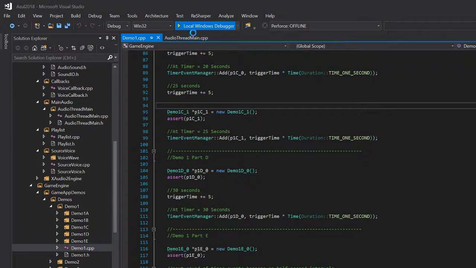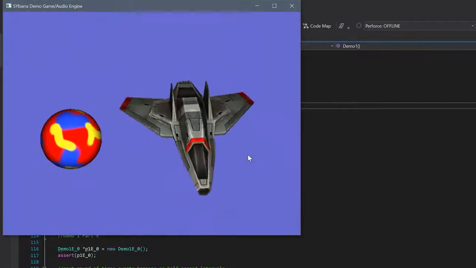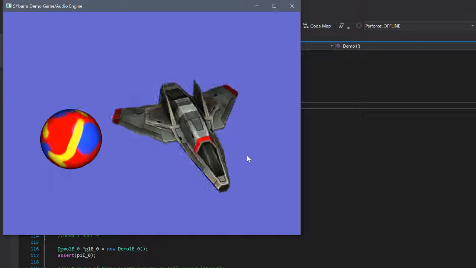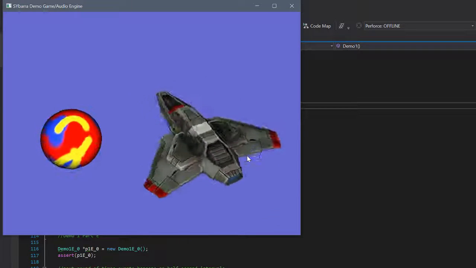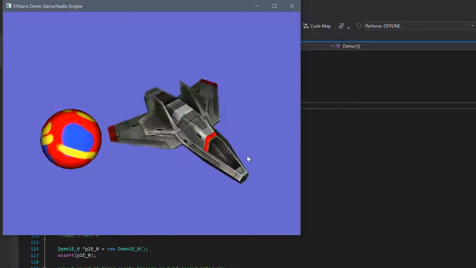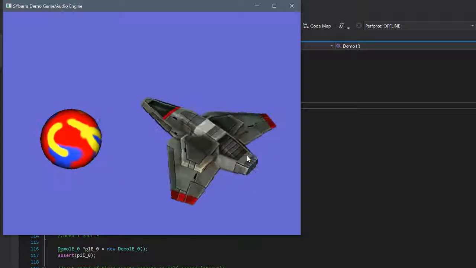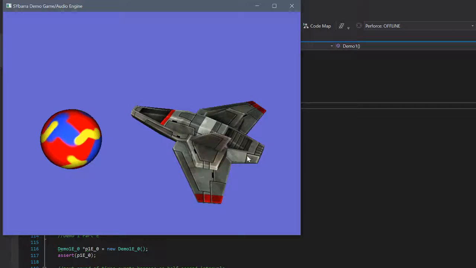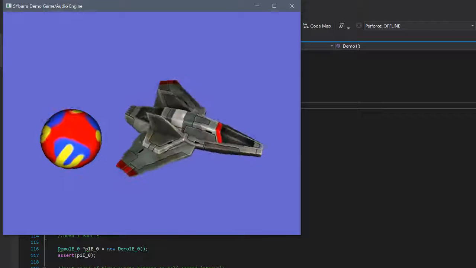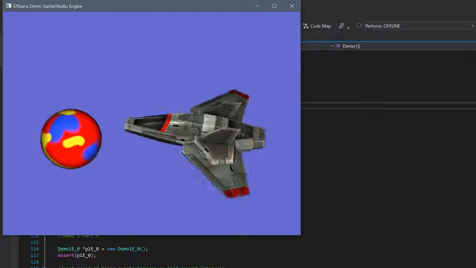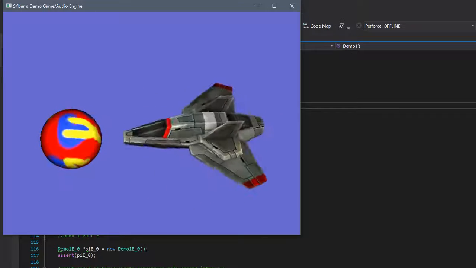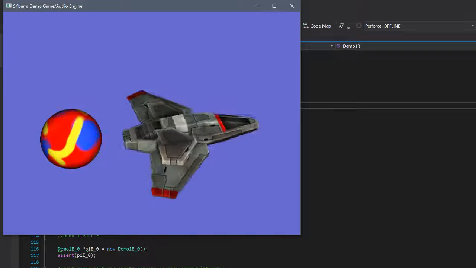So if we run this, you can see that I have my spaceship. It's a little hard to hear with the audio recording software I'm using as far as the panning goes, but you can check inside the code and it will show you how it pans, but let's get started. So you can see in the printout, it gives a little bit of an update on what is happening on screen, if you can hear the audio.